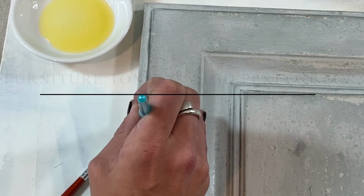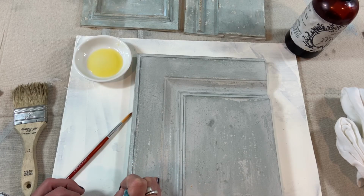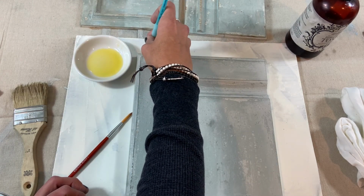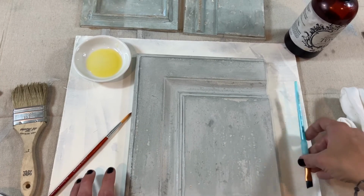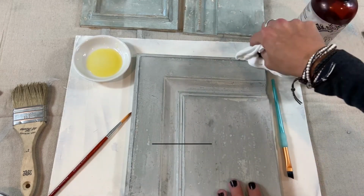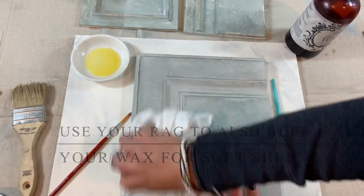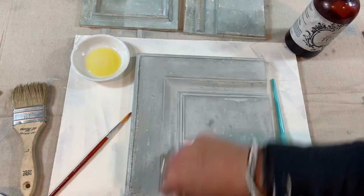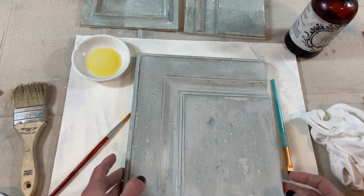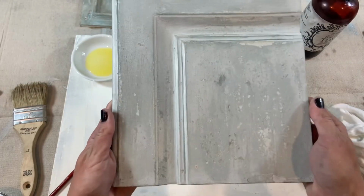So we'll follow this down. And this will look very dark at first, but just like with wax, it will dry down a tad bit lighter, but it will leave that nice shadowing. Loving this. So then after you're done applying your glaze, you're going to take your lint-free rag and we're just going to remove the excess. And this also kind of helps blend it. See that? Doesn't it just add so much more depth and the darkness in there? It's beautiful. So happy with this.